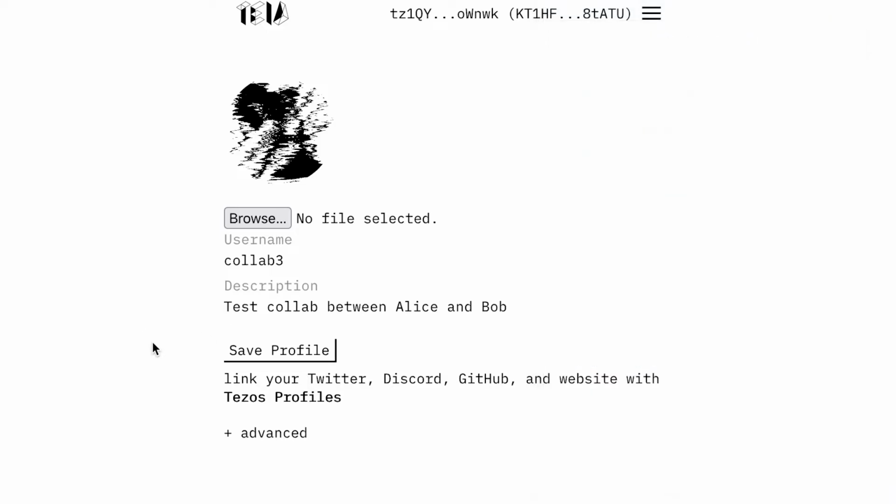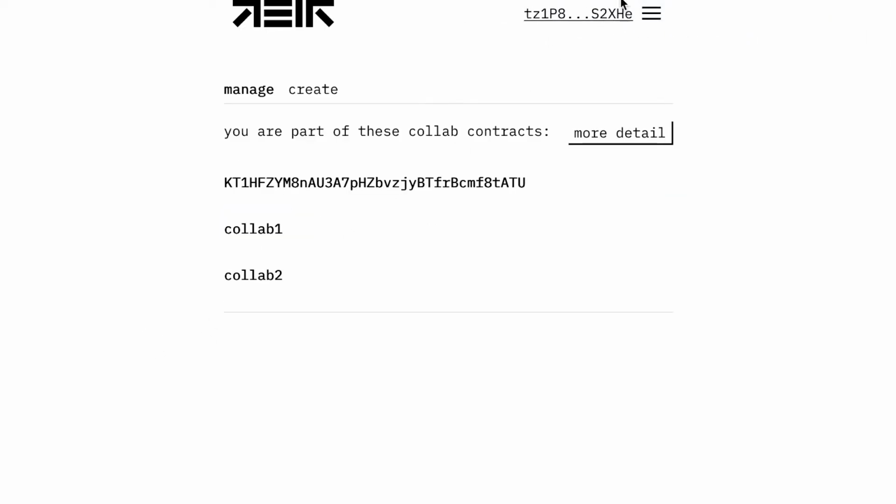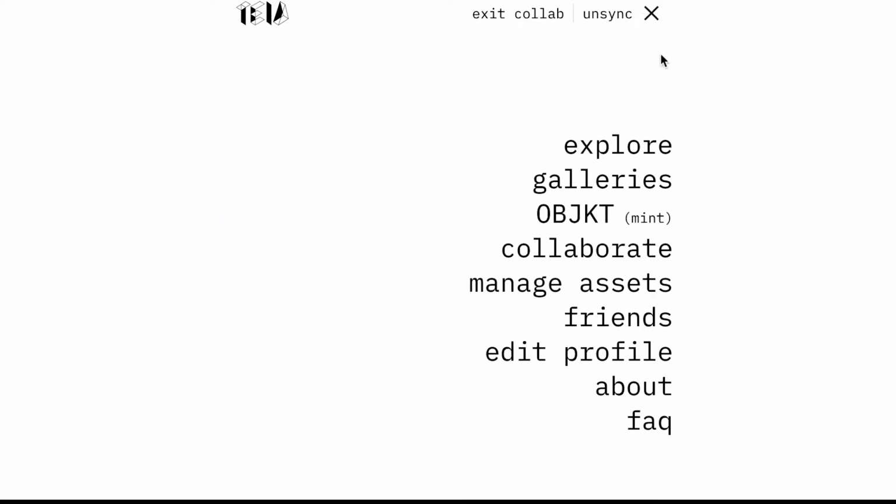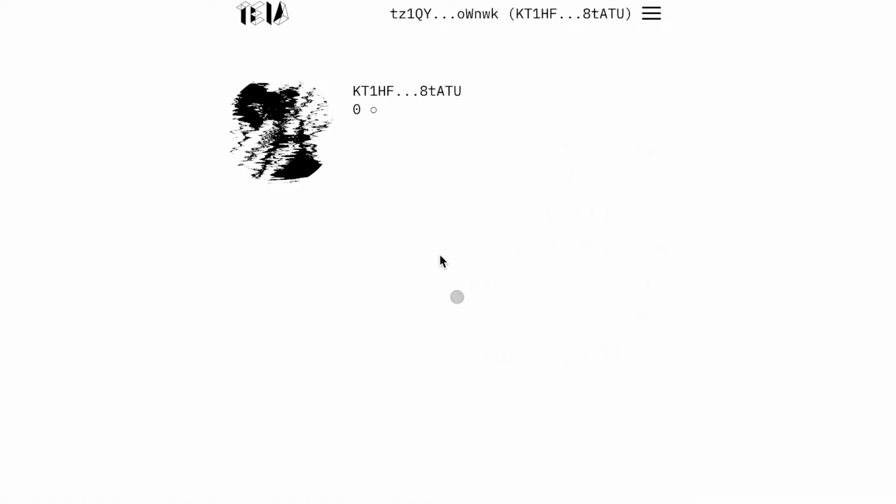While we wait, just as a reminder, currently Bob is signed in as himself. Alice is signed in as herself, but impersonating the collab contract. So, for example, if she switched over to manage assets, she would not see any assets of her own, because she's seeing the point of view of the collab, not herself as a user.